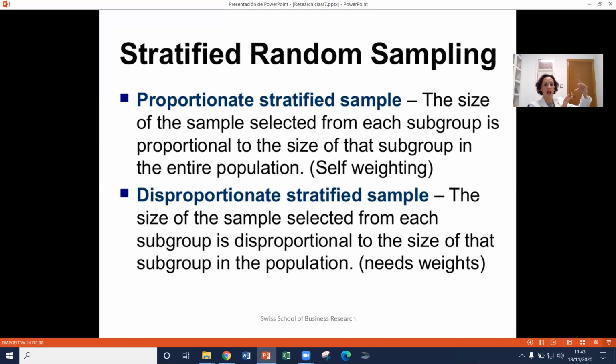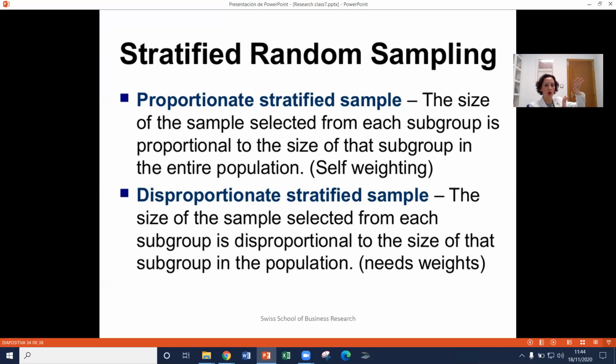If I'm going to create a proportionate stratified sample of that group, I will see that here in Spain, for example, we have many kilometers of coastline, but we've got a much bigger population of men over the age of 50 that are living in mountainous rural areas as opposed to coastal rural areas.